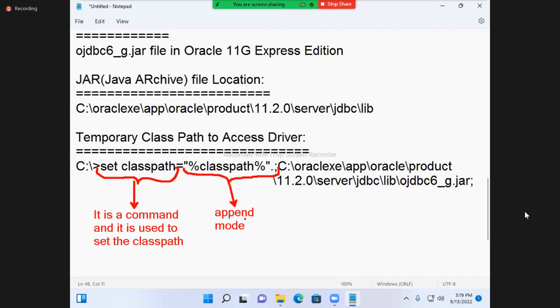I'll show you how to set the class path, temporary class path, permanent class path, how to compile a program, how to execute a program, everything I'll show you. Still, if you are facing any problem, you can bring the laptop. If it is a desktop, what is the error? That screenshot you can bring, I'll explain. Online students, you can mail screenshots to my mail ID. Offline students, you can go to the lab also. Lab faculties also will help you. If any problem is there, lab faculty is also present. They'll help you.